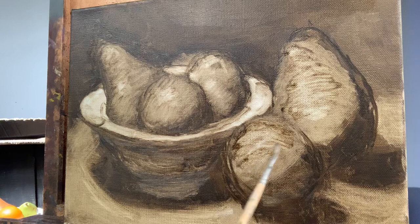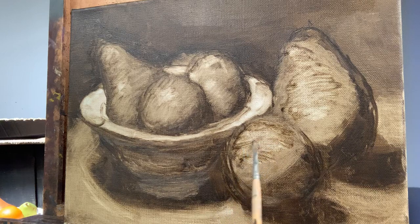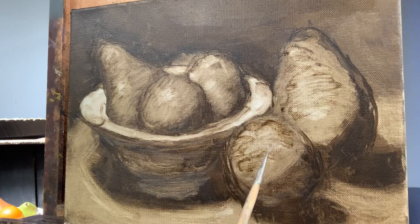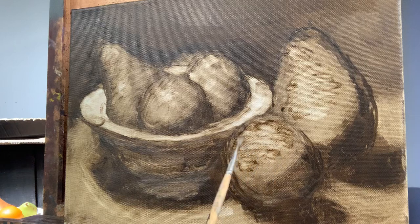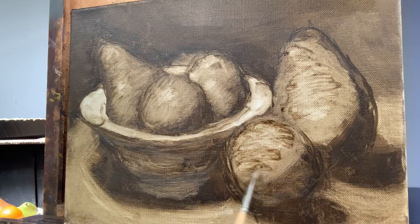But it's a preliminary stage for the paintings. After this, I'll start adding color. It'll be a limited color. I'll use an earth palette.